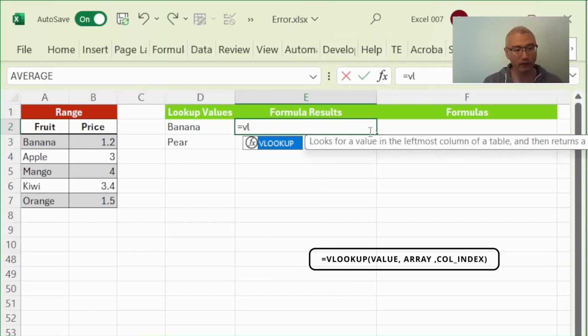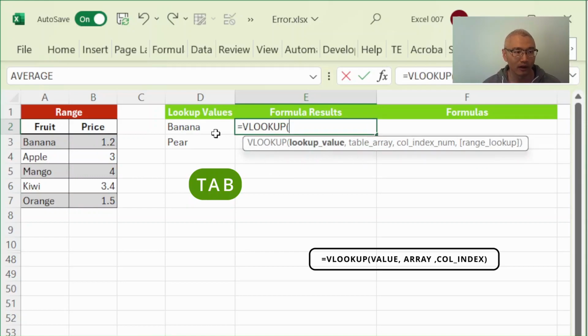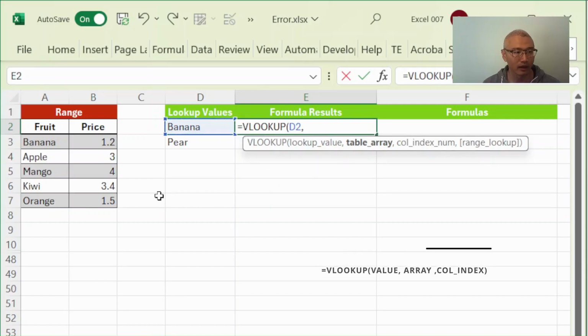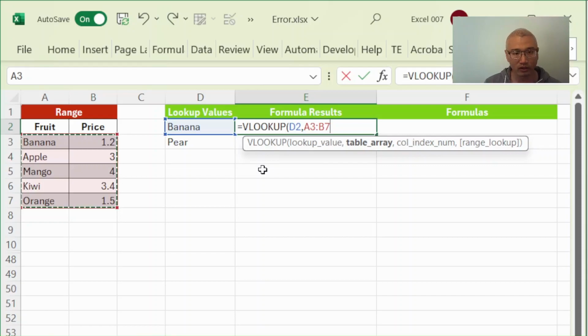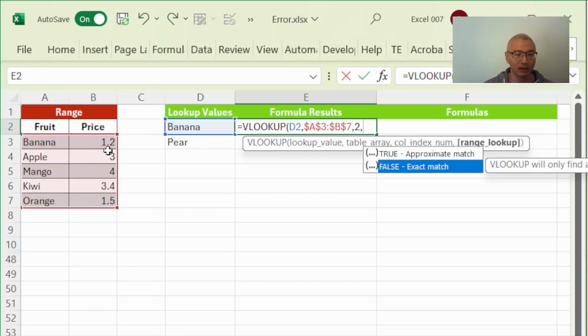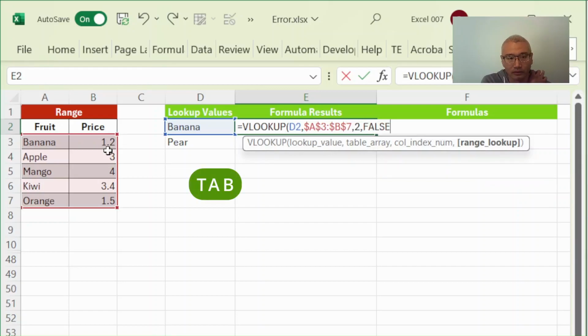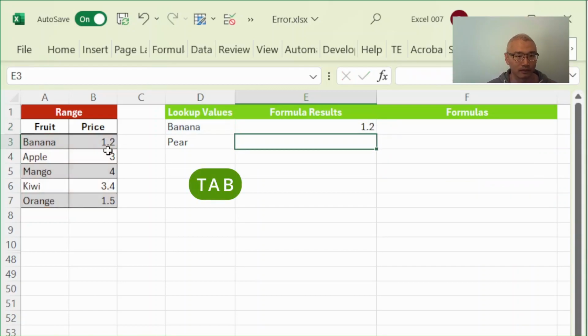The syntax is VLOOKUP followed by the lookup value, which is D2, and the table array is A3 to B7, and the column is number 2 because I want to look up the price, and I want an exact match, so I put FALSE.